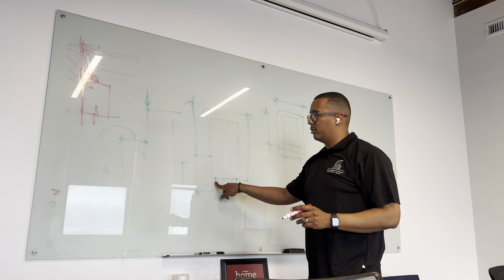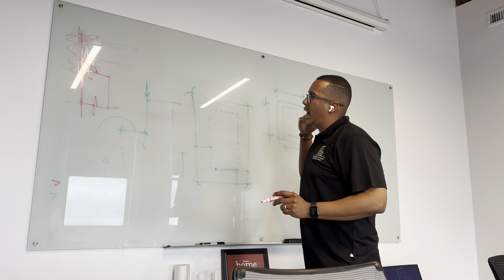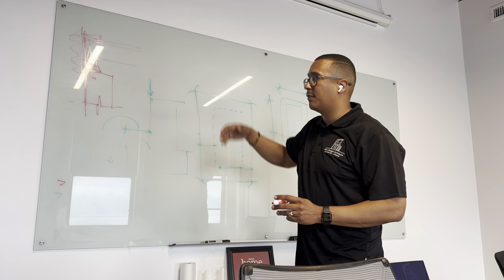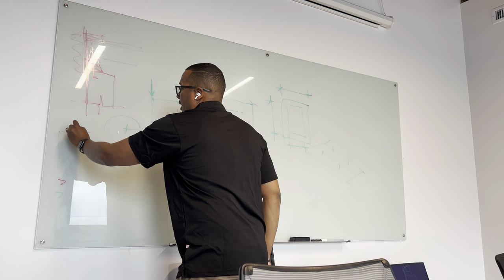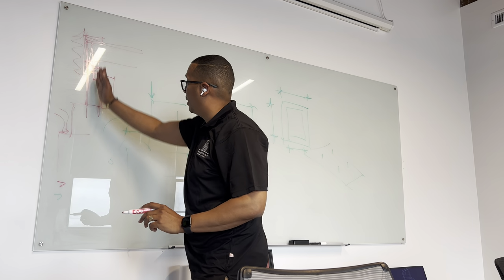All the way from when the surveyor puts the pins to when the guy's pouring the concrete, all of that gives you a critical alignment that you have to follow throughout the whole building. That face is flush. Why is it flush? Because we don't want water. We don't want to have a foundation that does that and your floor does that, because water is right on it. So that's critical alignment. Critical alignment all the way through.